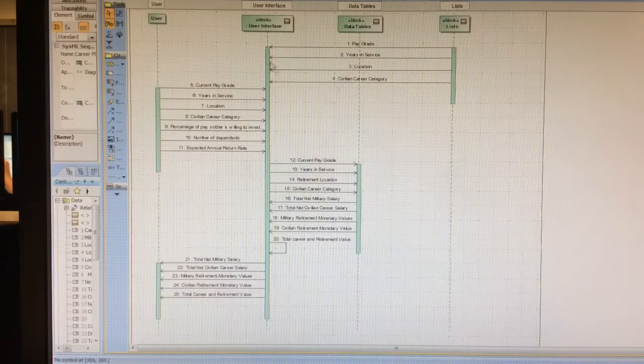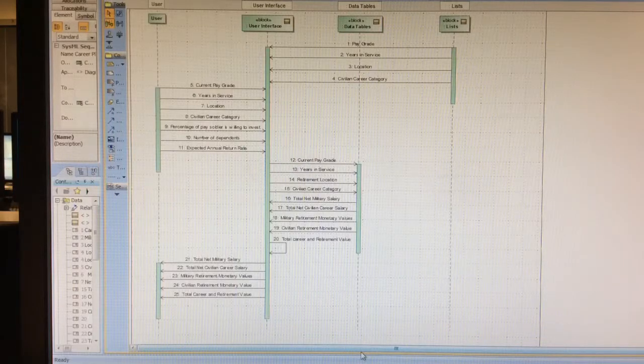So then once it has all this information within the user interface, I'll send back to the user in a nice table format the total net military salary, the total net civilian career salary, the military retirement monetary value, the civilian retirement monetary value, and the total career and retirement value for the user to see, basically based on his or her inputs, how much is he or she projected to gain monetary-wise for his or her future.